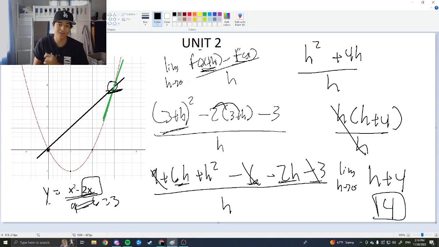This is called the definition of derivatives. I'll put up one more practice problem. But there's a way faster way to do it, and that's the way that you use throughout the whole curriculum.